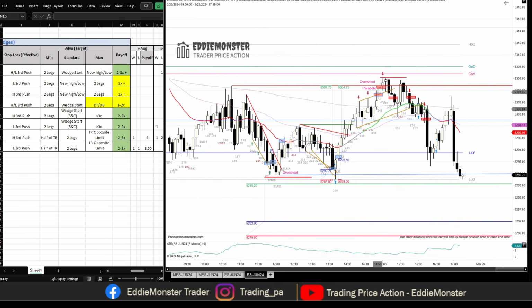So this is the best entry. I was long, okay? So here when we have the two legs of correction, this is the minimum, right? The target is here when it goes to the end of the day. So we can consider these two legs, or we can consider this starting here when we make the pullback, the first leg down and then the second leg down, testing the limits. So it works very well, right? So this is the second entry.